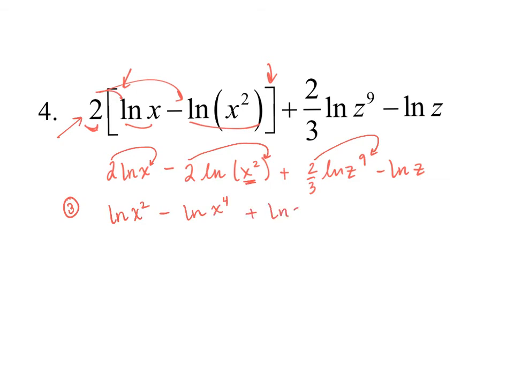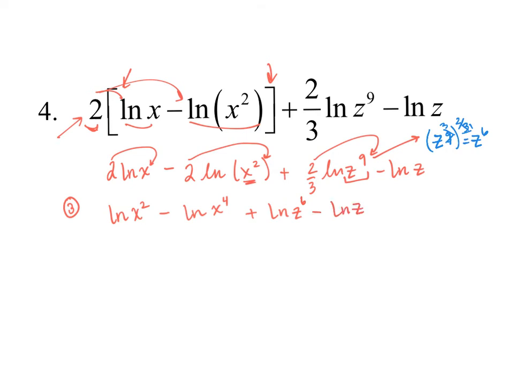Over here, we're going to have natural log of z to the, well, if you have a power already, let's see, we'll switch this up a little bit. This is z to the 9th already, but then that has a 2/3 power on it. So this power to a power, if we remember our exponent rules, we multiply. So when you multiply, this is like 9 over 1. The 9 and the 3 can reduce, so that's 3, 1, and so we end up getting z to the 6th power. So we'll have plus natural log of z to the 6th minus natural log of z.